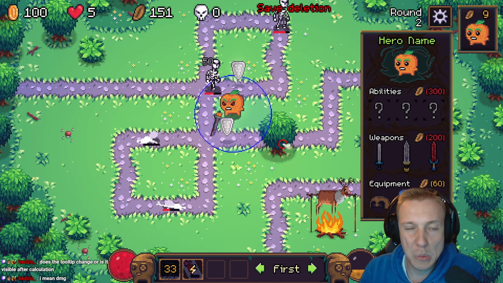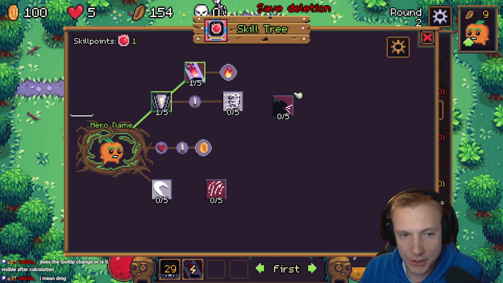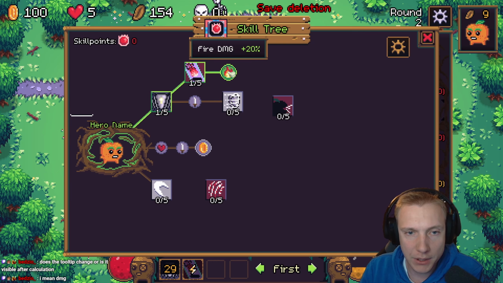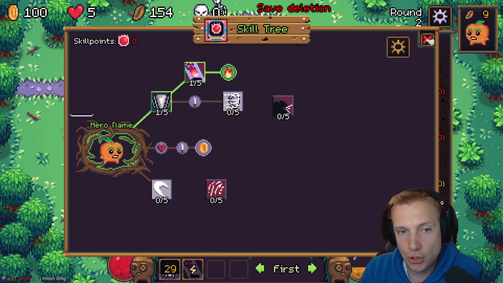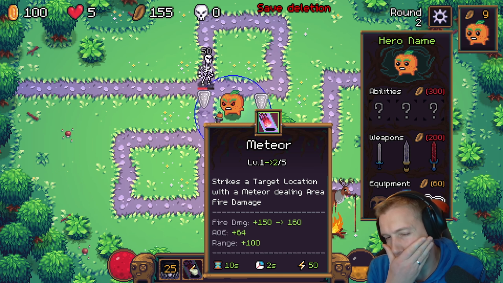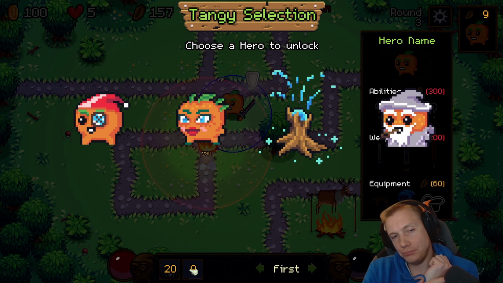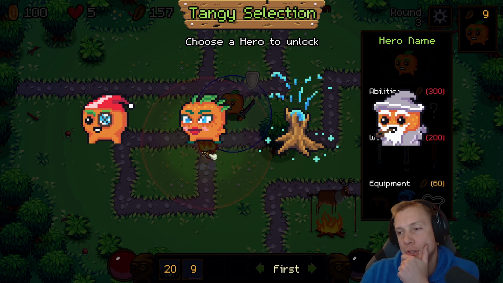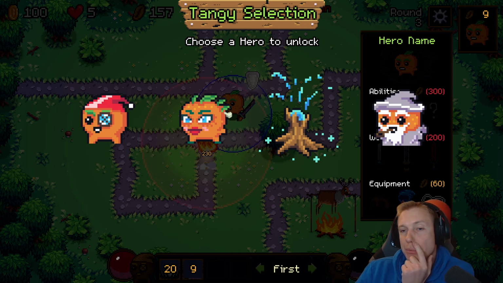Let's wait. There we go. Okay, we got another skill point. So, 150, 150, 160. Doesn't update here, but it should update down here. It doesn't. It doesn't update in the tooltip, but it dealt more damage. I think I had this in the past that it would update in the tooltip, but now it doesn't anymore. Maybe that's just a bug on my part, but I think it should.